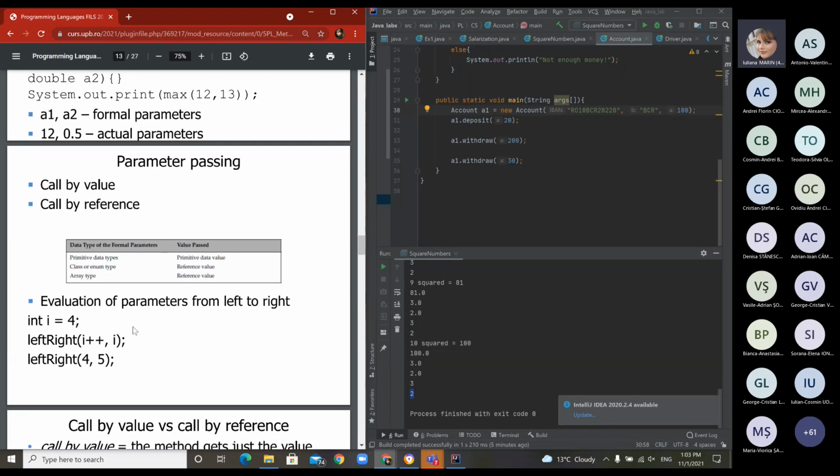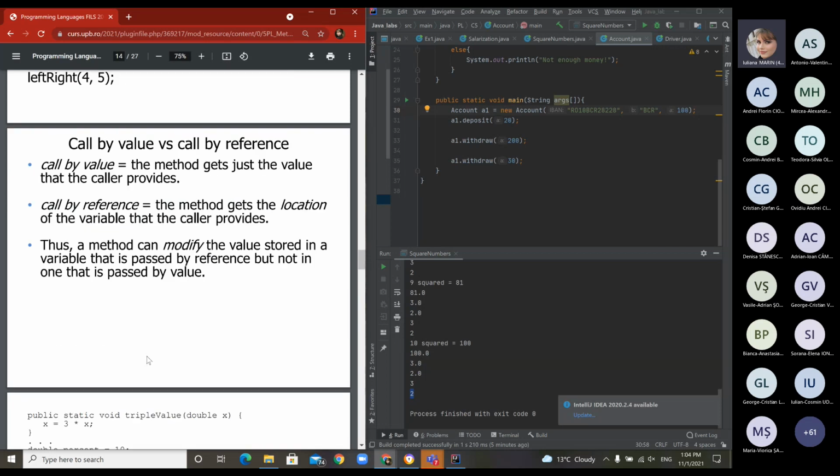So this is exactly as it was presented during the second course. So when you have i++, this one will be 4, according to the initial value that you have. And after performing this evaluation, you will have the value of i equal to 5. So you always read from left to right, okay. So this is why first you display it and then you increment it.